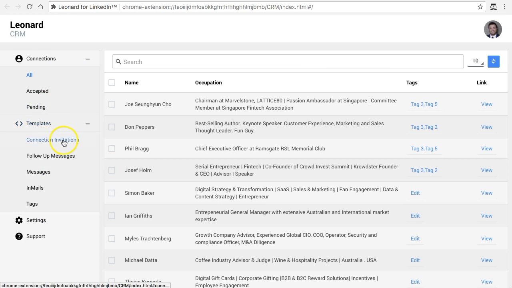You can add a lot of templates, which there's another tutorial around that, all the different templates, so you don't have to actually manually put any of this messaging or tags or anything like that, and there's all sorts of setting features as well. I hope this has given you a quick view. There are multiple different tutorials for different features, so they go in depth, but I hope that this has given you enough of an insight to give Leonard a try, to make sure that you use it wisely, and to know that Leonard would never get banned from LinkedIn because it uses artificial intelligence and actually recognizes how you do the stuff yourself manually and mimics that for you.